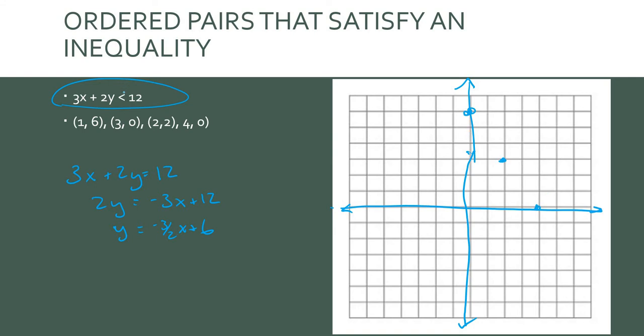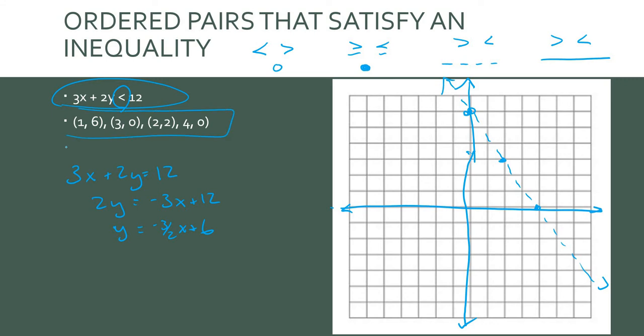Now, go back and look at our inequality. Remember when we did inequalities with one variable, less than or greater than was an open circle, and greater than or equal to or less than or equal to was a closed circle. When we do a line, greater than and less than is going to be a dotted line, indicating that it is a boundary but not included. Greater than or equal to and less than or equal to is going to be a solid line. So this is just less than. We don't want to include these points, so I'm going to put a dotted line here. And that separates my plane into two half planes.